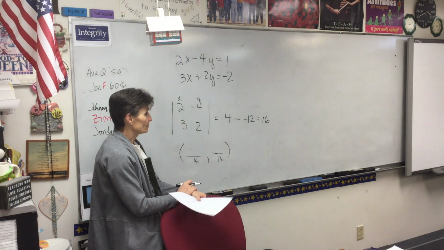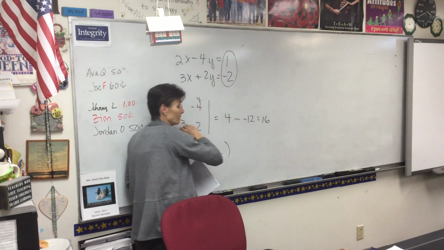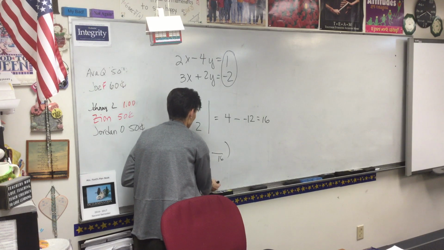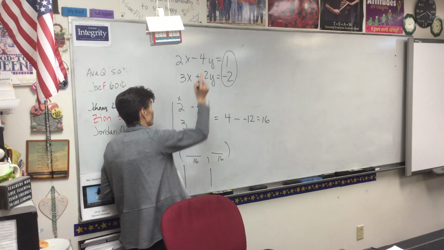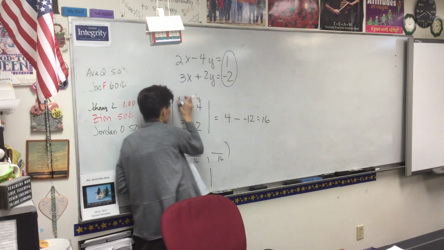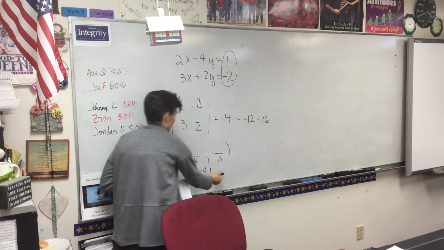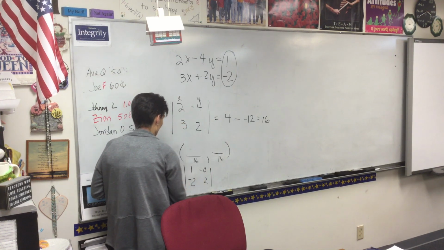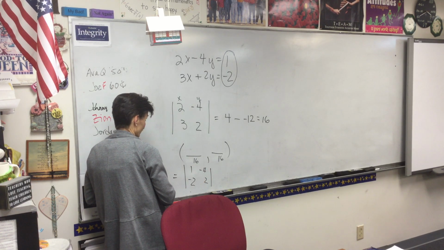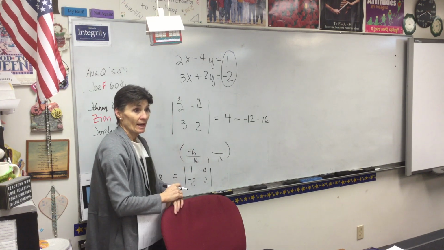Now where do I go? Fill in the 1 and negative 2 and the x and the y. These become now the replacement columns. And to find my x, I'm going to replace the x numbers with that. So I'm going to put 1, negative 2 here. These are my x replacements. And then my y's will be negative 4, 2. So what does that equal? 2 minus 8, which is negative 6. Now I'm going to come back and reduce that in a minute, but that's x.